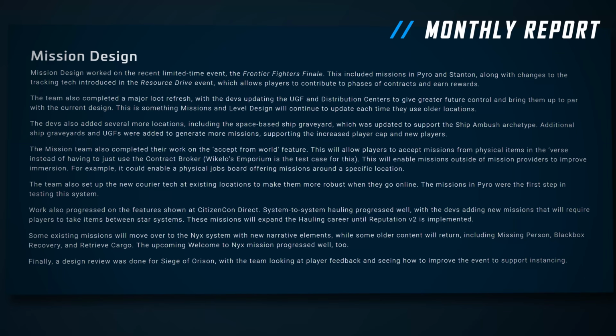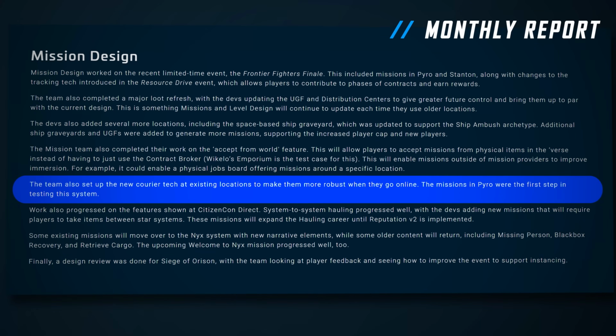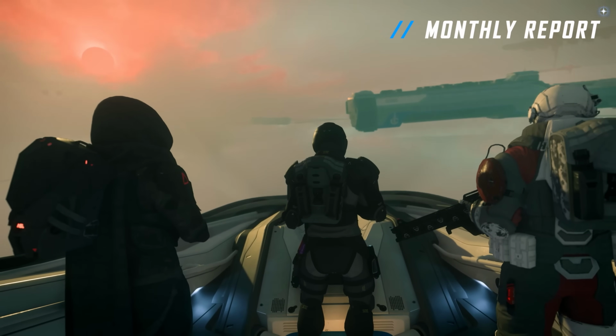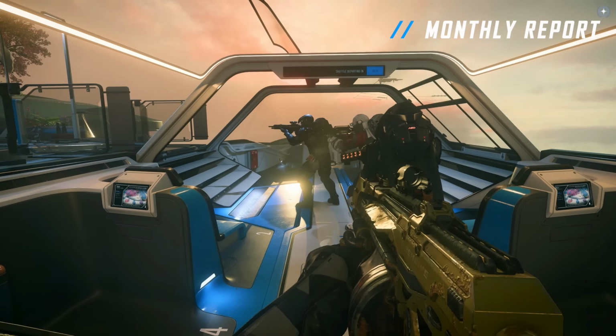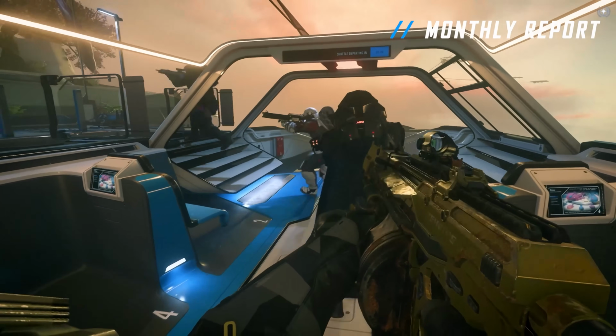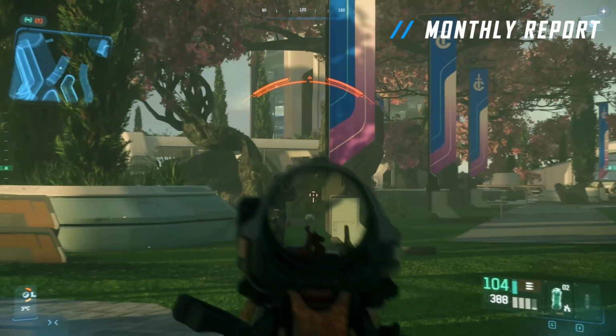They also continue work on courier missions, as Pyro was their first step, they said, and the major mention here was that Siege of Orison is in preparation for instancing and design changes, and they're looking to see what they need to change to make it work. And this is important because, again, this is the first instanced content.